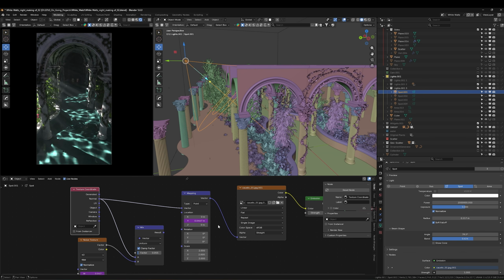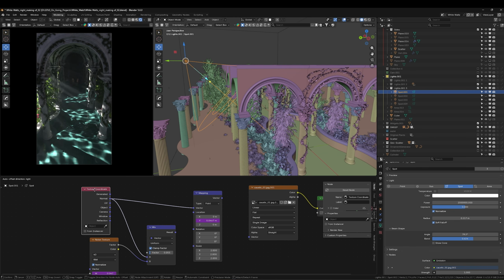Now this looks proper. On the Y location, I have a driver, hashtag frame divided by 450, because this gives me a slide animation. If I delete the driver, you can see how the light will be influenced. And hashtag frame divided by 450 was just the perfect speed for this project.